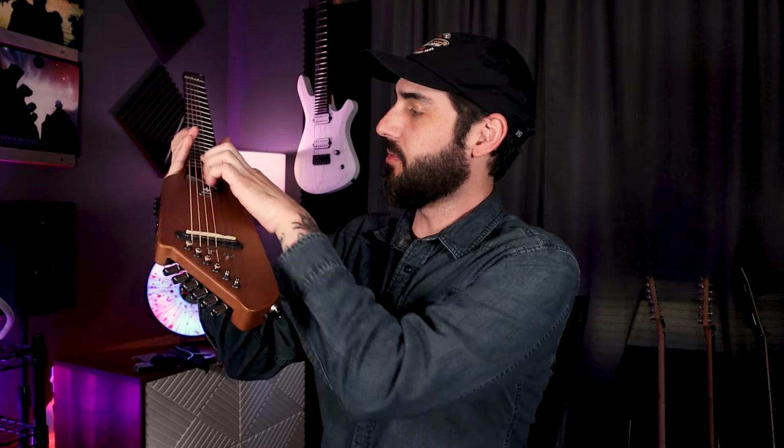Obviously, headless. There is no head on this thing. You string the guitar this way. You put the ball ends of your string here. You pull them all the way down to the bottom, and you do wind them at the bottom of the guitar. And it looks like they have some open tuners on the bottom here with brass gears. They're like the knob type tuners, which is pretty cool.